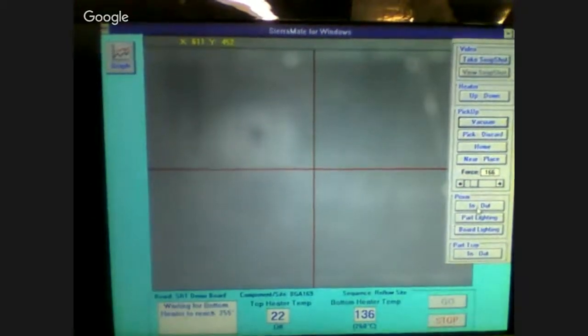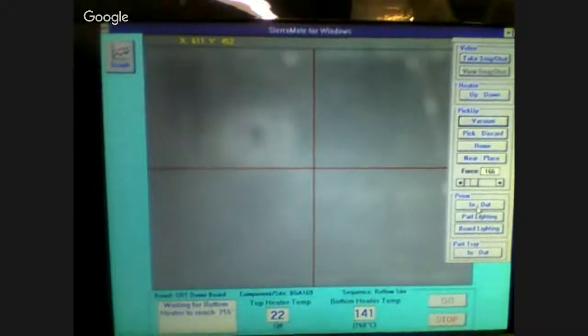We'll do a second video down the road where we actually do all this stuff and show you how the machine works. But basically this brings up a whole set of manual commands. So if for some reason you want to move the head up and down during the process to check something, or move the pickup tool up and down, you can do some manual commands.